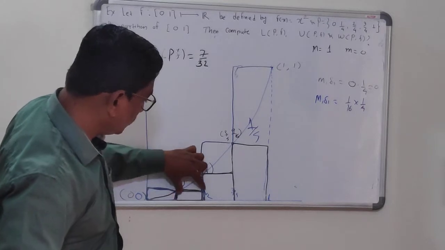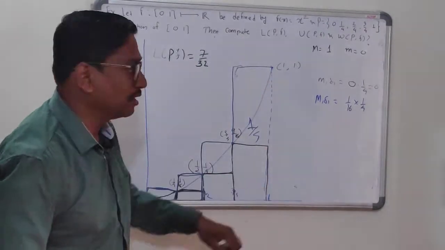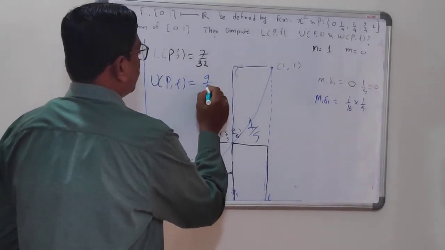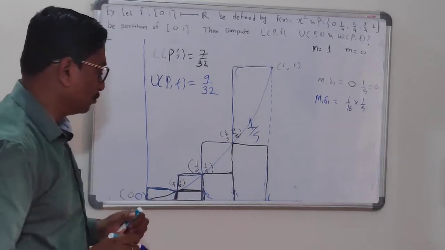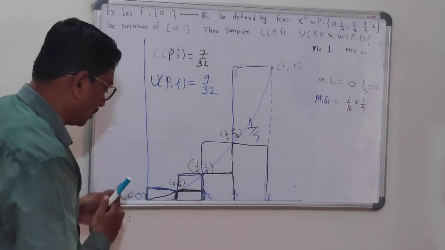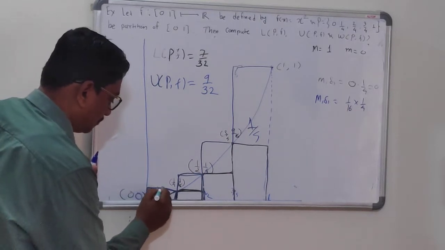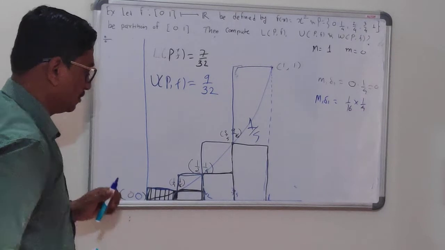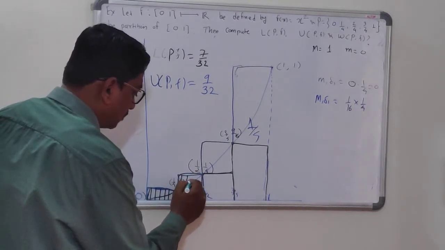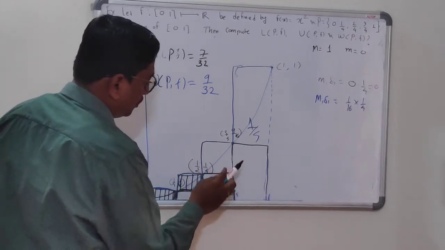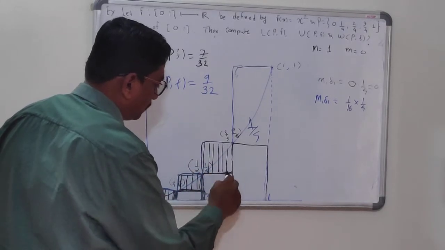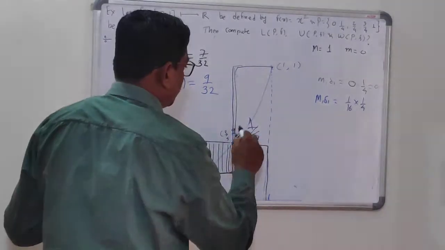So this rectangle area, this rectangle area, this rectangle area, and this rectangle area come to your UPF. And we just now calculated, it has value 9 by 32. Now this rectangle minus the 0 area rectangle, I will just shade it with black lines. So this is the difference for the first. Secondly, this area minus this area will be this part. Lastly, this rectangle minus the below rectangle will be this. And this is the last one.